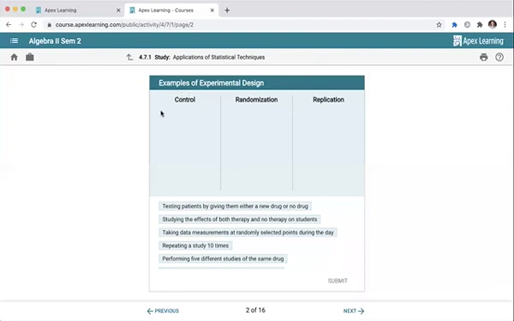And under control, we talked a lot about the Hawthorne effect, which is where patients act differently knowing that they are taking a study. And we talked about the placebo effect, so people having false positives with things like sugar pills instead of the actual medicine that's being tested. Then we talked about randomization. A lot of that has to do with assigning random numbers or not knowing who's in what testing group, again trying to eliminate the bias.